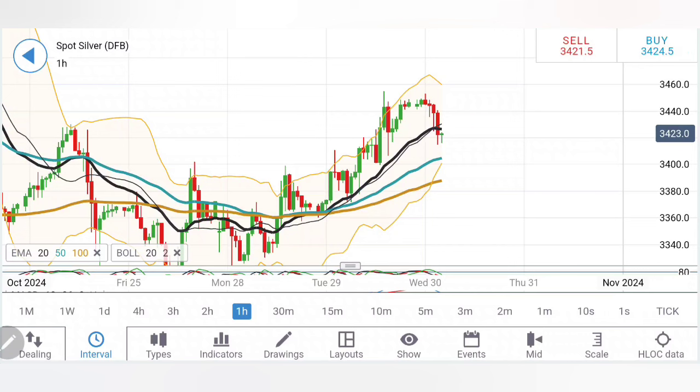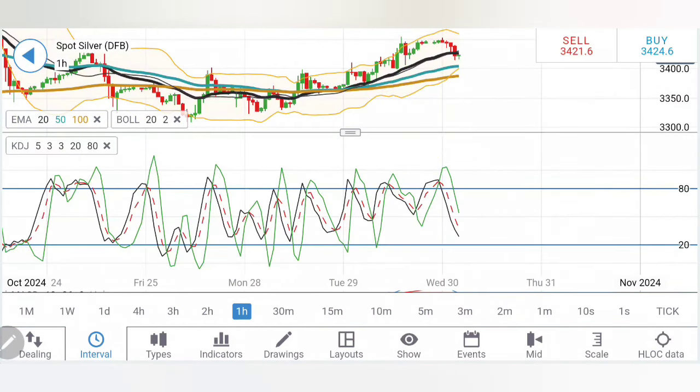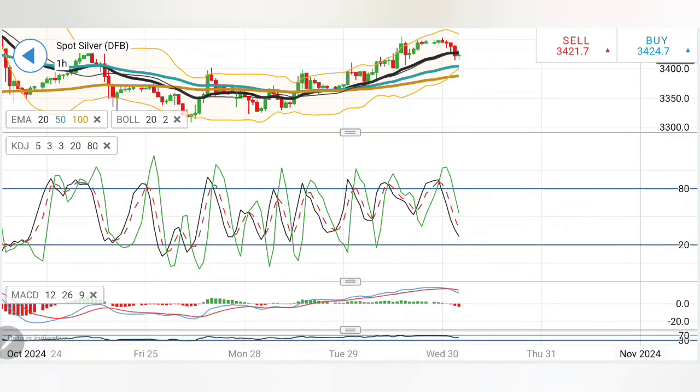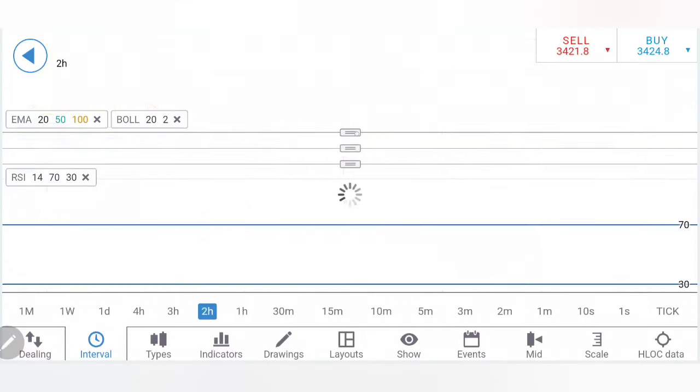The only selling entry today is below 34 and 33.90, below which we can expect 33.70 and 33.50 levels as the next target, below which 33 should be seen. Right now the momentum is not very supportive of such a stronger drop. Stochastic has dropped; MACD has crossed over at the top and is trading with divergence — it can continue to trade bearish. You can take a selling entry at 34.15 levels itself, but 34 is the prime support that needs to break. RSI has dropped.